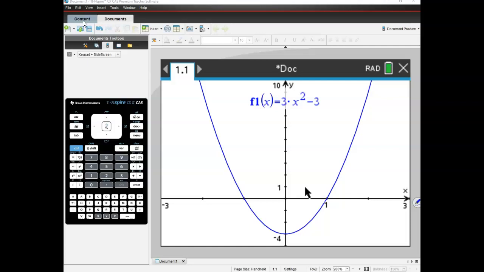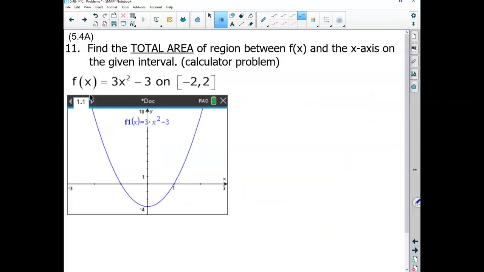And what I did was I just copied a cute little picture of that into my notebook here, so we can see right up here. We're integrating from here. This is going to be negative 2 comma 9. And this point over here is going to be positive 2 comma 9. And what we are doing is finding this area from negative 2 to 2, between the function and the x-axis.